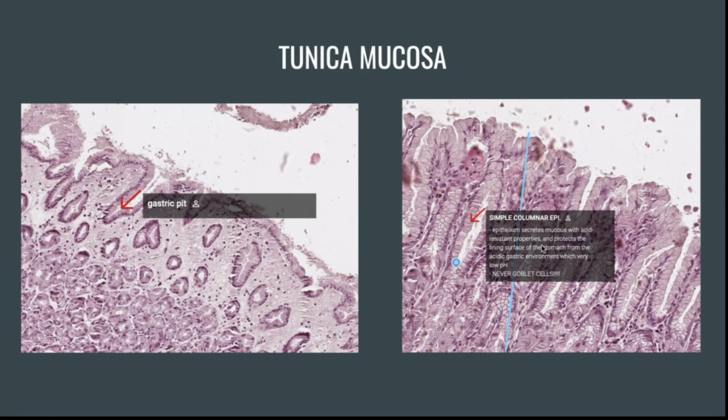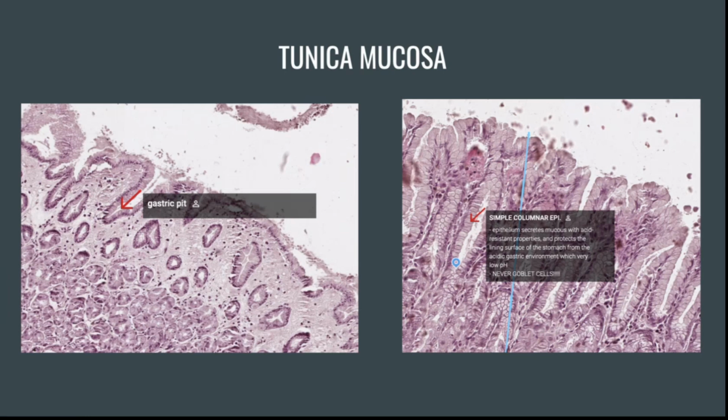All right. When we talk about the lamina propria mucosa of the stomach, it contains loose connective tissue, and the gastric pits which are present here act as the openings of the proper gastric glands. Now, what are proper gastric glands? It is not labeled here, but you see this part. This basically shows the opening of the proper gastric glands, and these proper gastric glands are interposed throughout the entire lamina propria mucosa, and they're made up of mainly two cells. These are called the chief cells and the parietal cells.